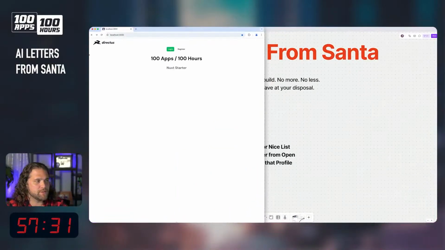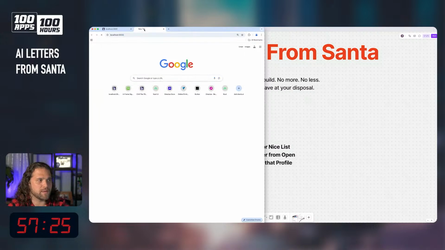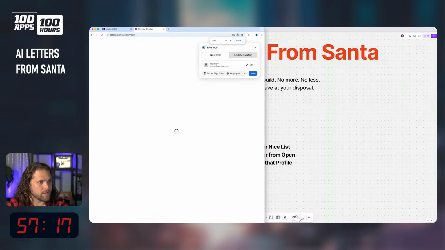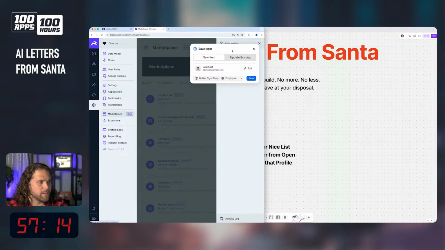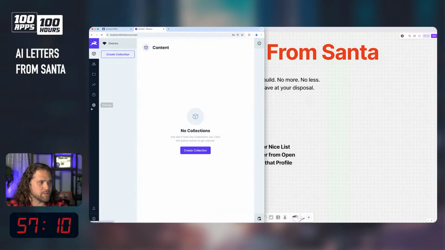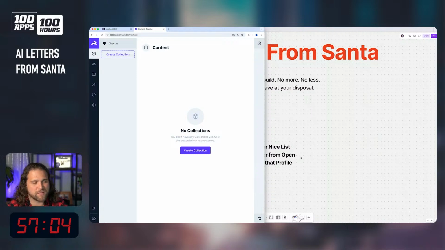But let's hop into the Directus instance. So I'm just going to pull up Chrome. We'll log in to 8055, and I should be able to pull up my backend. So great. Got Directus running. You can see this is a pretty blank instance of Directus. It's just the boilerplate I use now. There are a couple of extensions installed that I was testing, just messing around with.